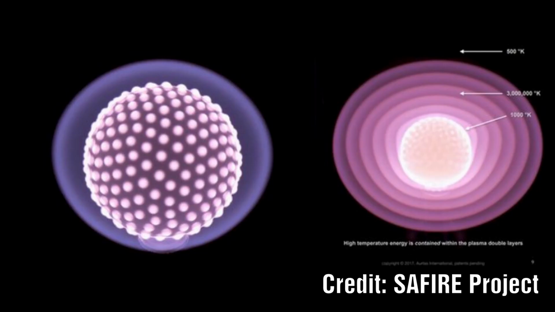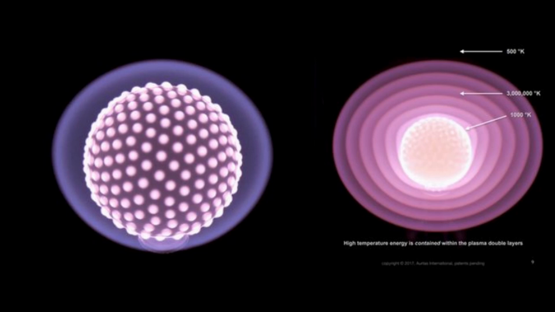So these are taken by the SAFIRE team, of course, and as many as 7 different layers you can see here. And each layer supposedly is an ion electron double layer. And one of these could be like manganese or one of the other things that they found in the chamber. So that occurs in these shells, in this plasma. So this is a plasma, and it starts out as these little anode tufts.